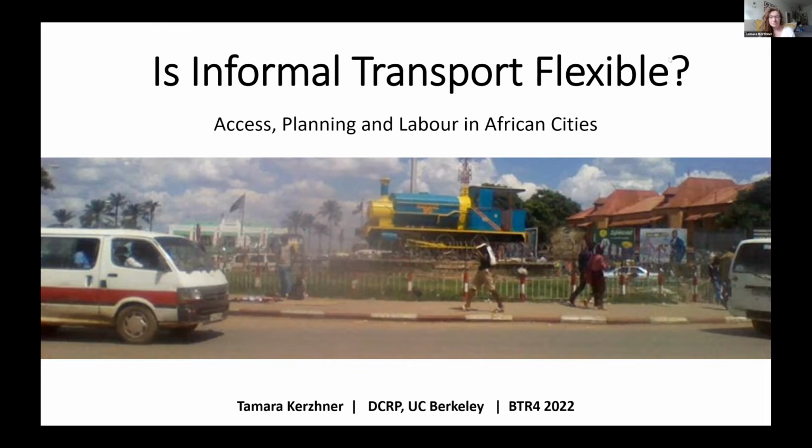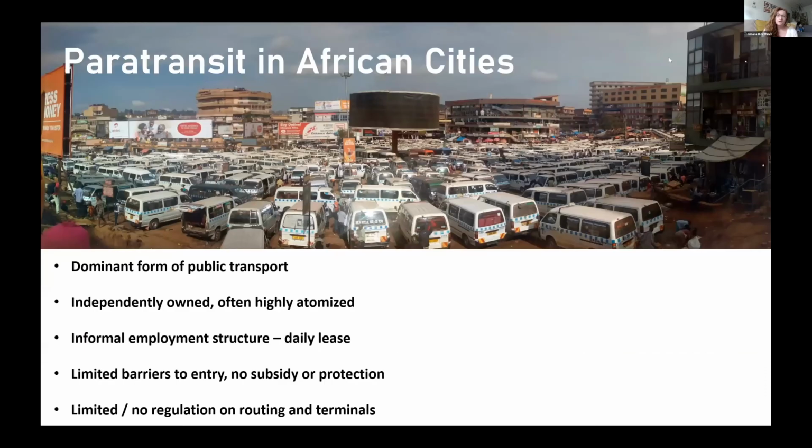Hello. So I'll just get into it. My research looks at the way transportation networks operate, primarily in major East African cities at the moment. So what's often called informal transport or paratransit is really the most important mode of motorized public transportation across a large part of the world.